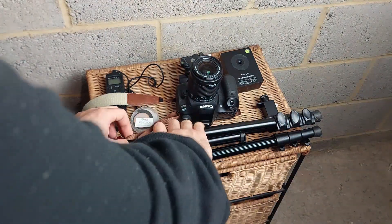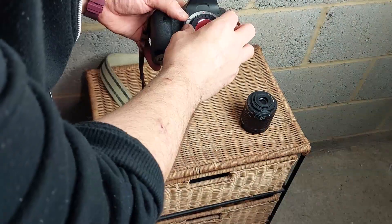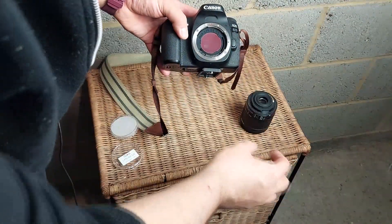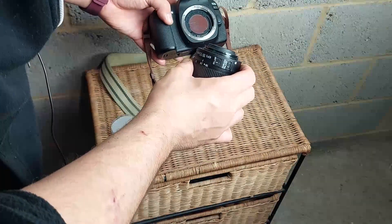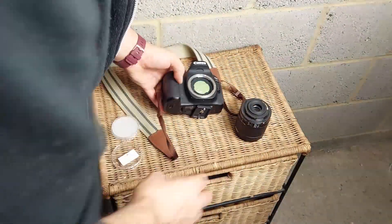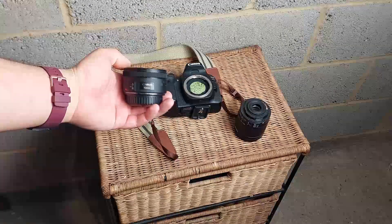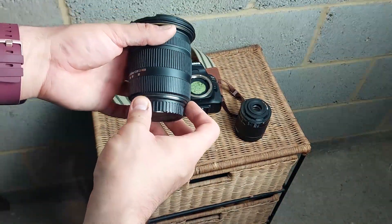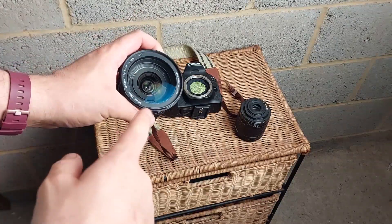I need to assemble everything and put the filter into the camera. The nice thing about clip-in filters is they do as the name suggests — you just take the lens off. These Idas ones don't even really clip in, they kind of just fall in. I'll pop them in like that and then turn them slightly. This might not work actually — yeah, they don't like EFS lenses. So I'm back with some more lenses. I've got the Canon 50mm f/1.8 prime — the nifty 50 — or I've got the Sigma 17-50mm f/2.8, though that one sometimes struggles focusing on stars.